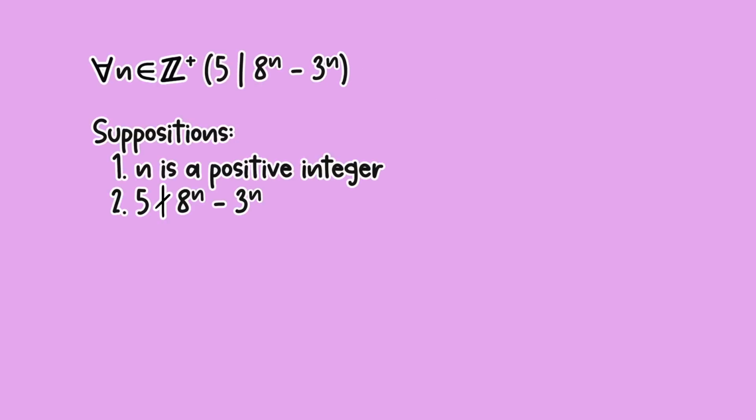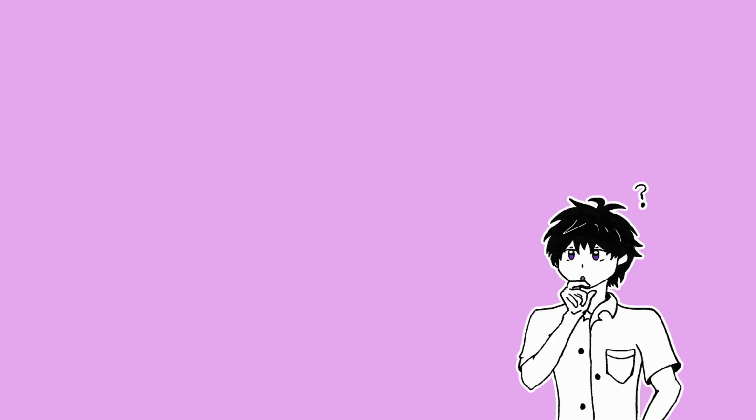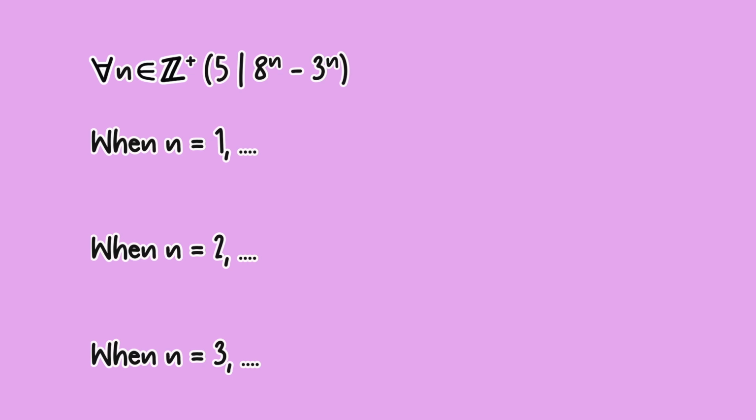Again, to show that there is a contradiction, we need to do something with this. But unlike when something divides something else, which we can convert into an equation, we can't do anything when something is not divisible. In this desperate moment, we'll try something absurd. What if we prove the statement for each positive integer one by one?